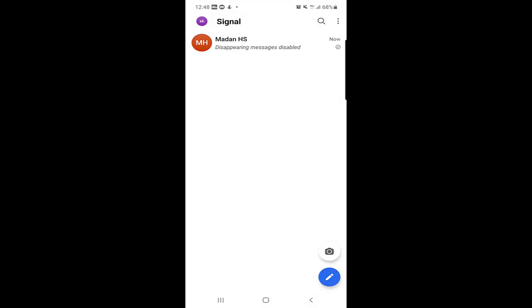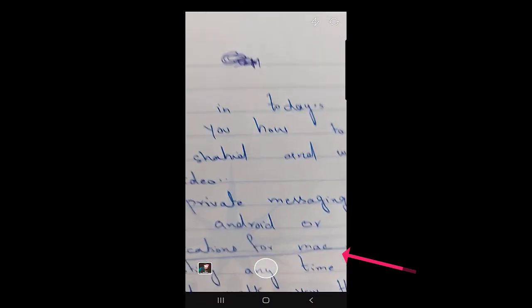If we go to the bottom again one more time, there is another option of the camera. Once you click on the camera option here, as you can see, we don't need to open any chat before using this one. So suppose I take a picture here, there are edit options at the top. You can even save that to your device. You can even add a text, or you can edit it.